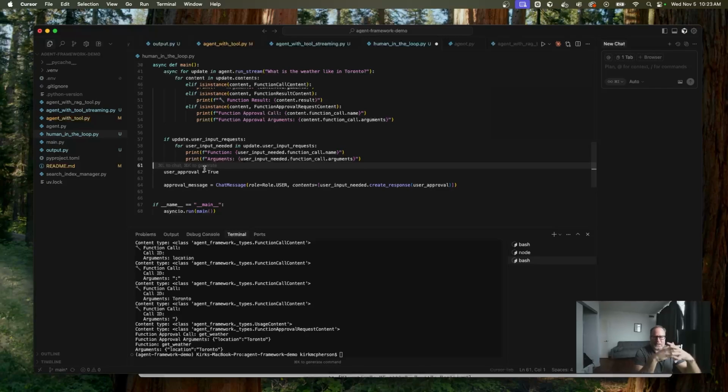And we can pass in, when we look at context, how we can pass in parameters so the agent can act in a certain way based on where you stopped. But that's for the future. Let's get the basics down. I'm just saying user approval is equal to true. We're creating a chat message here with that message. And this we're going to pass into our agent.